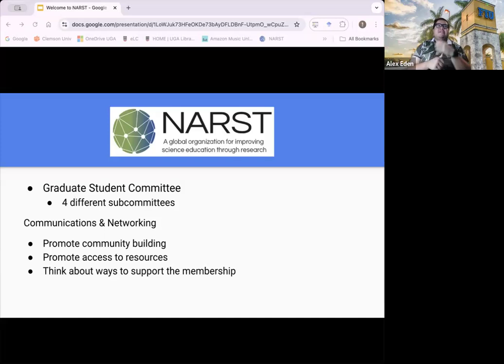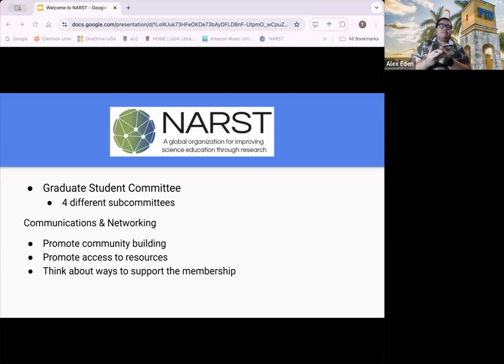And we also previously ran a writing series where we talked about different aspects of how to write, different aspects of a paper, whether it's the beginning of the paper or the end of the paper, because, as graduate students, we're expected to do a lot of different things, but how often do we actually get the information given to us with the proper supports to be able to accomplish the goals that we have set for ourselves?